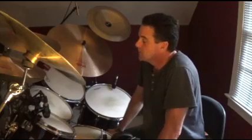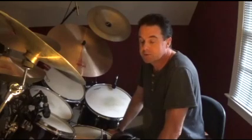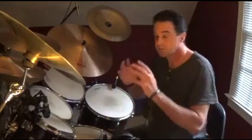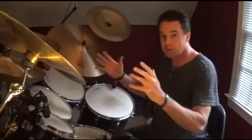Today I am tracking a new song for a project I'm involved in called The Architects of Sound. Today I'm laying down the drum track, which I composed. I also composed the structure of the song, meaning each individual section and how long each section is.